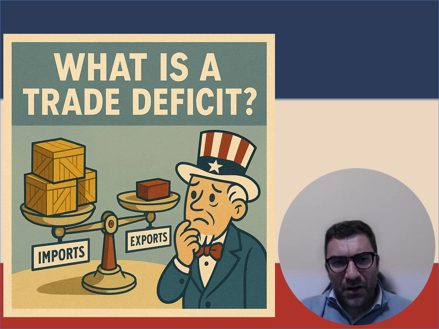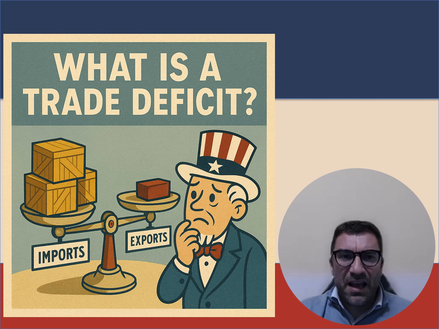Some argue that this shows weakness, but others say that it reflects economic strength and consumer demand. Countries like the US run trade deficits because people can afford to buy more foreign goods. This raises a question. How is this difference financed? And does it create a problem down the line? To answer that, we need to have a closer look at the broader balance of payments.